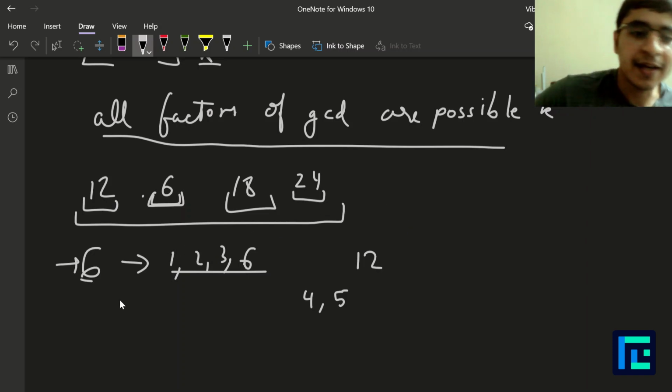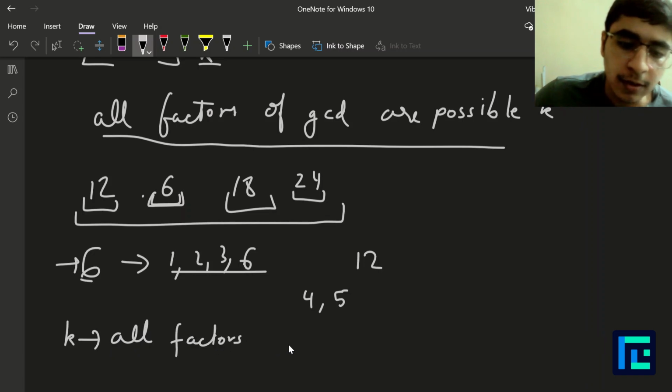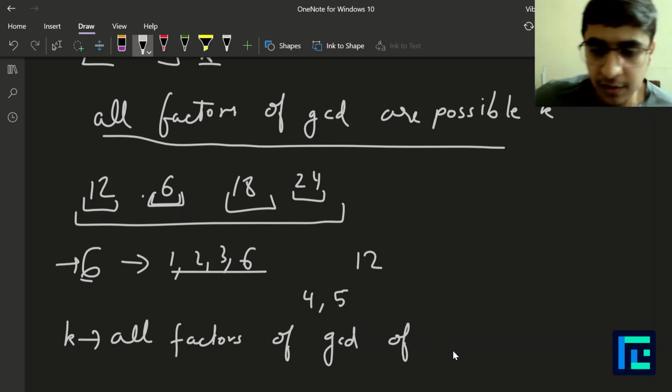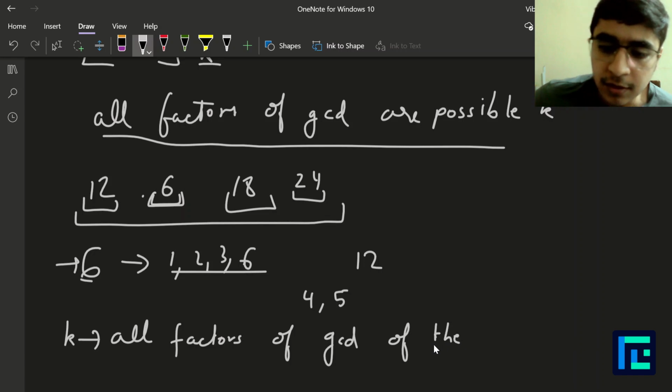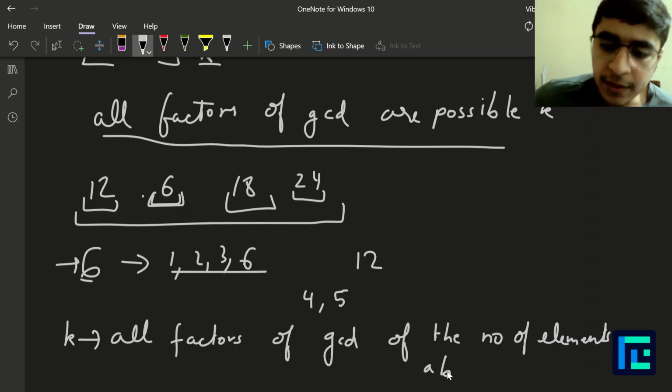So from here I can get that the set of all possible values of k would be all factors of the GCD of the number of elements a bit is set in.